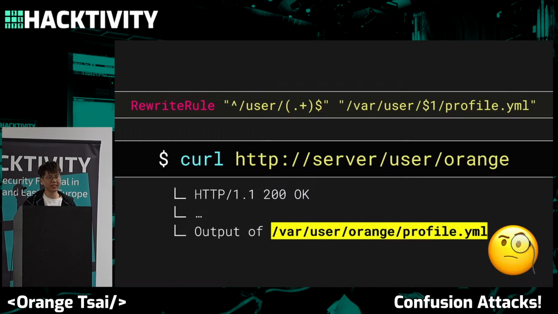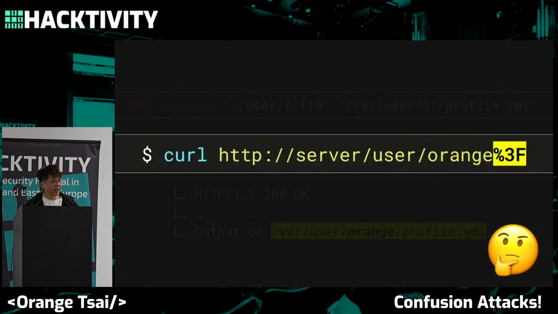So when you access /user/orange, Apache will open and print out the file content of /var/user/orange/profile.yaml. However, what if you add one more extra question mark today? The %3f is the URL encoded format for the question mark.